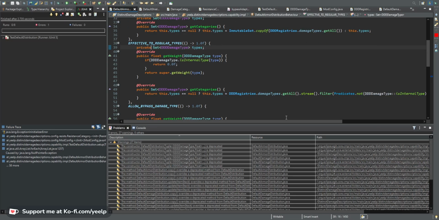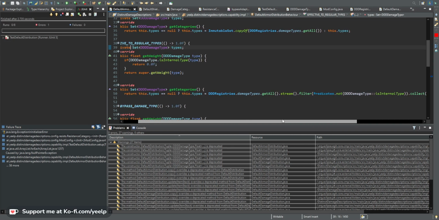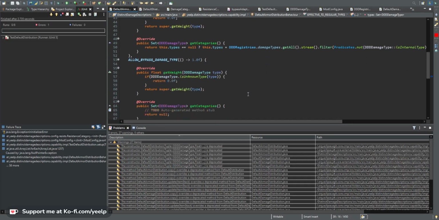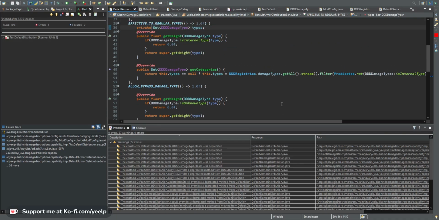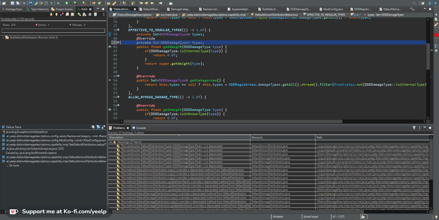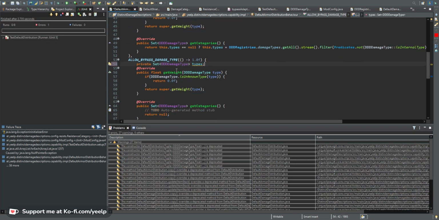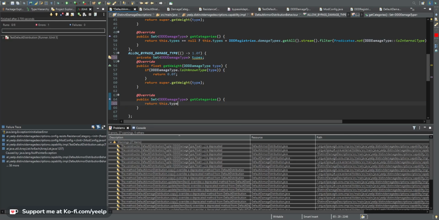Ratio. I didn't finish this. Filter predicates dot not. Whoa. Else, right.